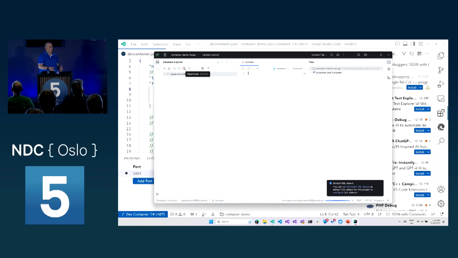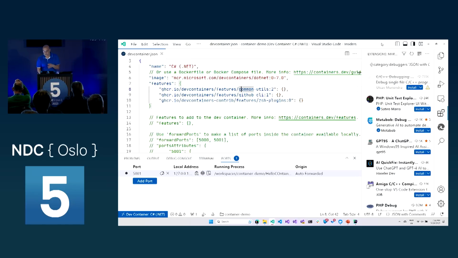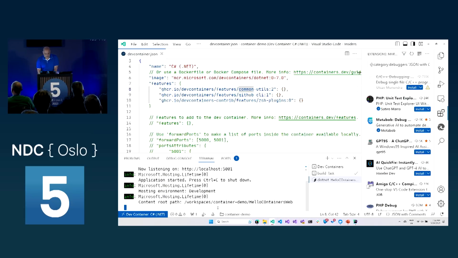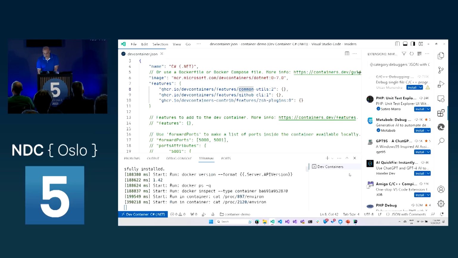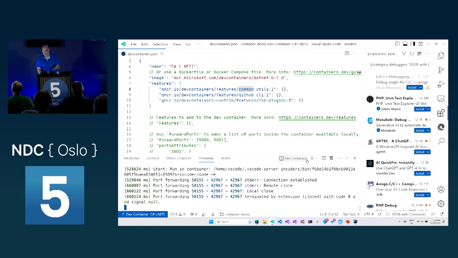So I can use local tools that might not be available. So if I had like Visual Studio and there was something extra I needed that was not available in the container, I can still do it there. And since it's a web app, or since this is just a database piece to it, I can still go to a terminal and then ultimately create a new instance, a new website, and work with it. But I wanted to show what it looks like inside of SQL Server, since this is mostly a .NET group.